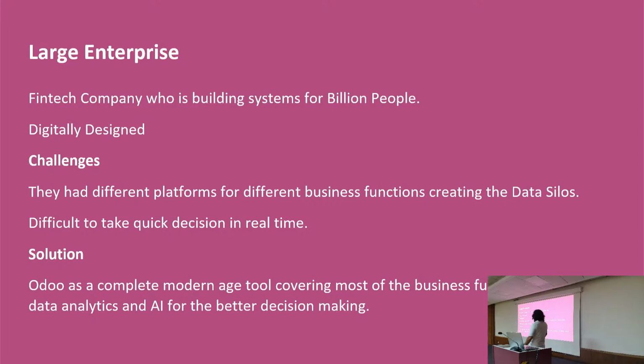Now, this one was digitally designed. They were already digital, on SAP and Salesforce. But still, why did they want to go with Odoo? That's the question, right? They were already digital, so why did they need it? The problem was they were running things on different platforms. Most of the features they used from SAP, while sales and the rest they used Salesforce for. So they were creating data silos. To see a consolidated report, there was no single platform. Either they had to build it, synchronize, and integrate.